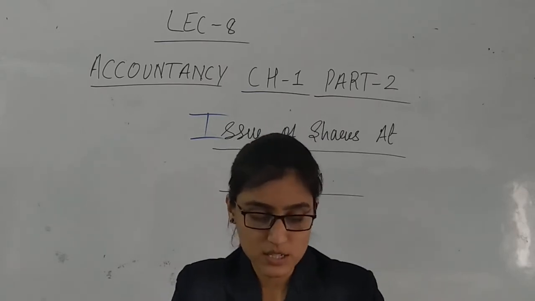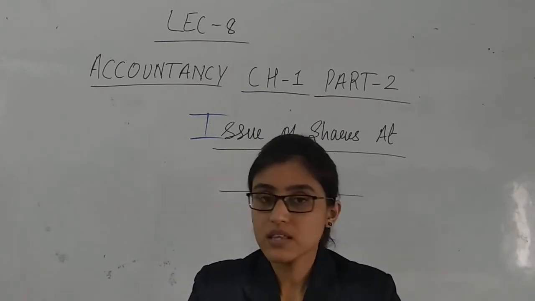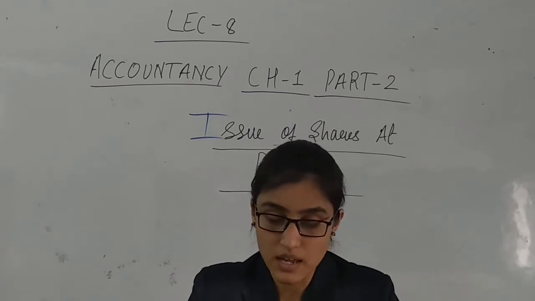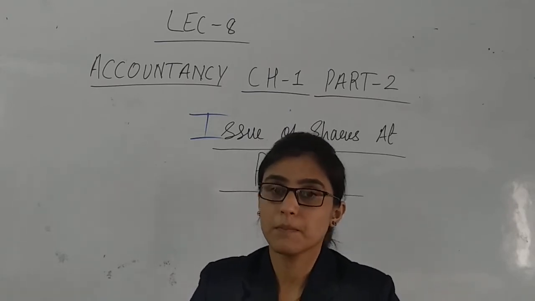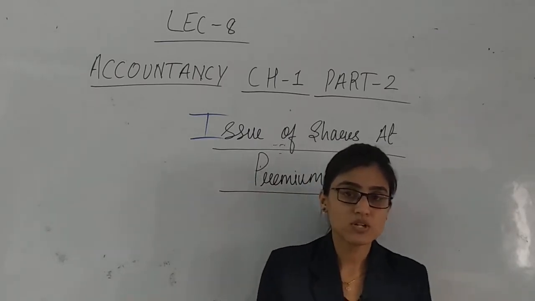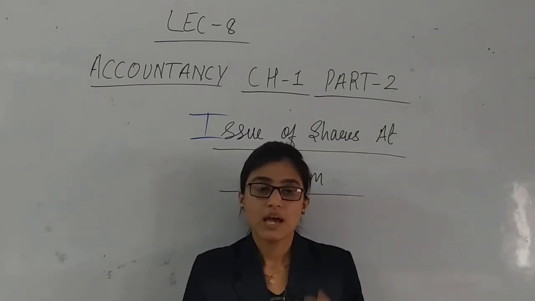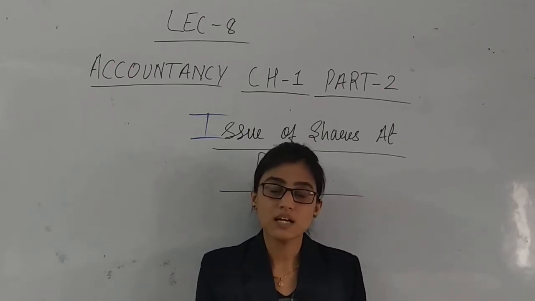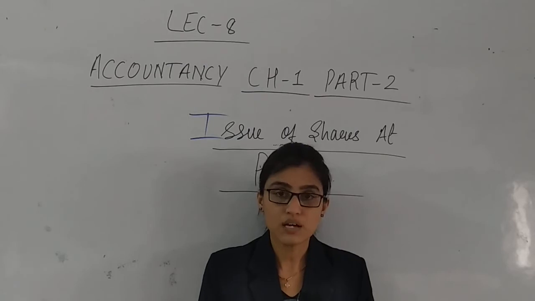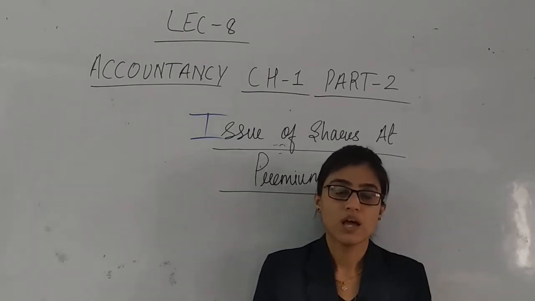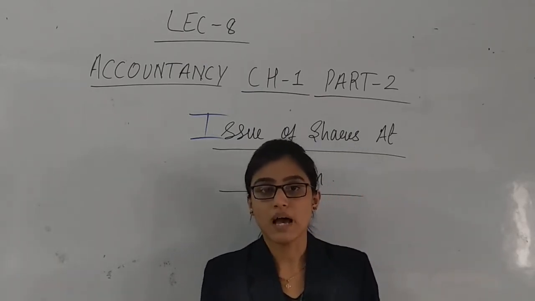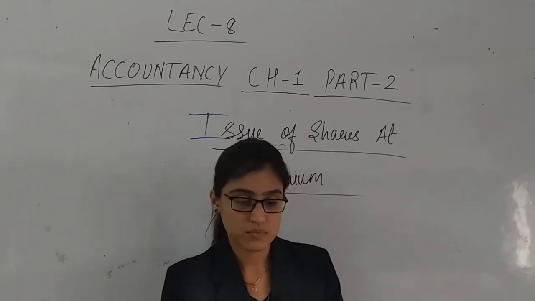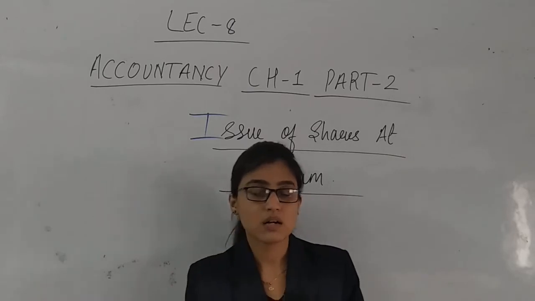You need to highlight this point. When the company issues shares at a price higher than the face value, say for example, the face value of the share is rupees 10, and the company issues it for more than rupees 10, it is termed as issue of shares at premium.